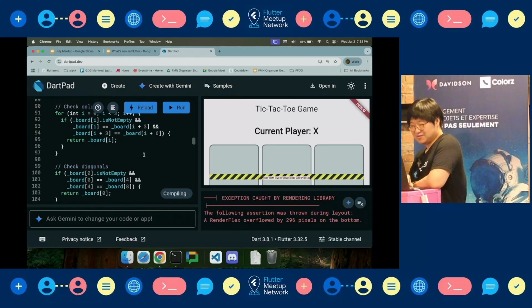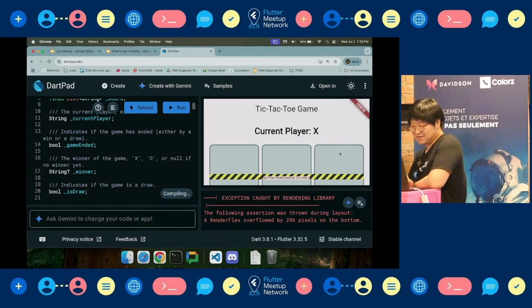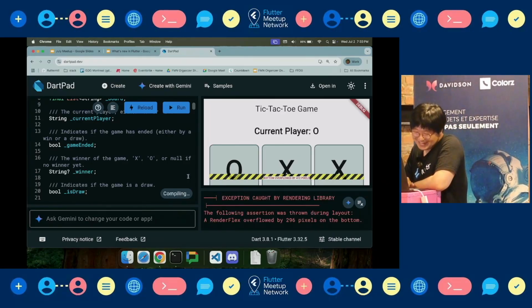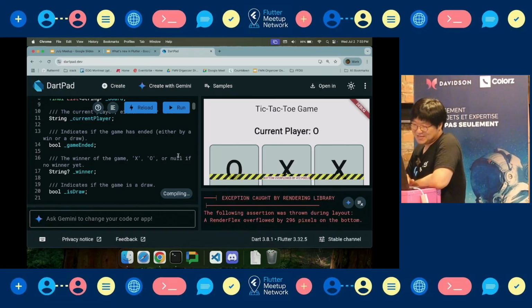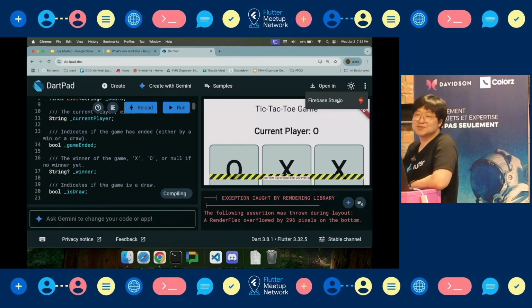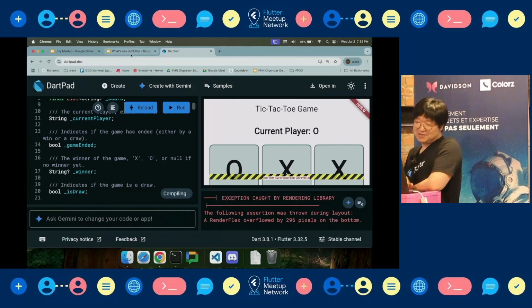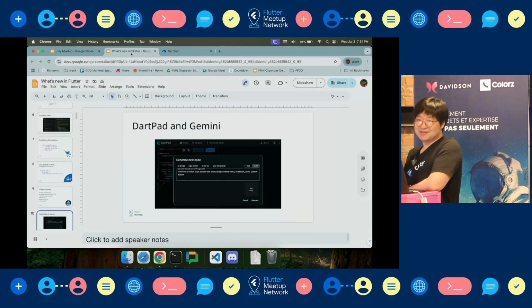Let's do it. I think there's a scroll issue, but it's actually kind of working, but on a big screen. But yeah, this feature is actually working. Another interesting thing is that once you prototype with DartPad, you can also open it with Firebase Studio. Using this code, it automatically creates a project in Firebase Studio that you can properly code in. I find this actually useful and fun if you want to try something stupid.